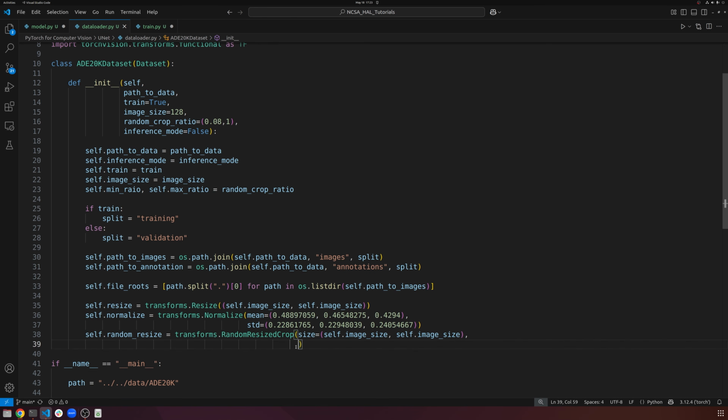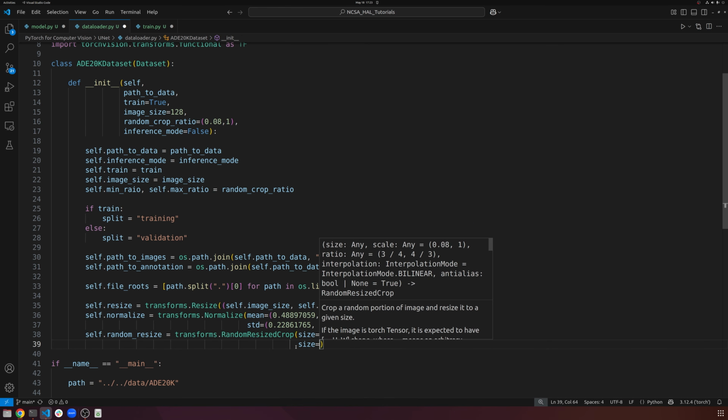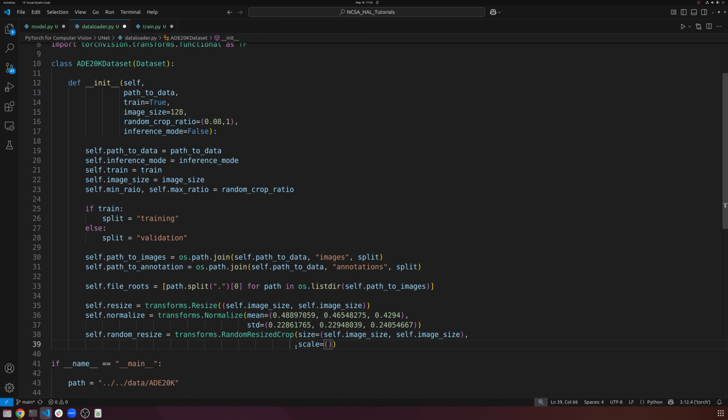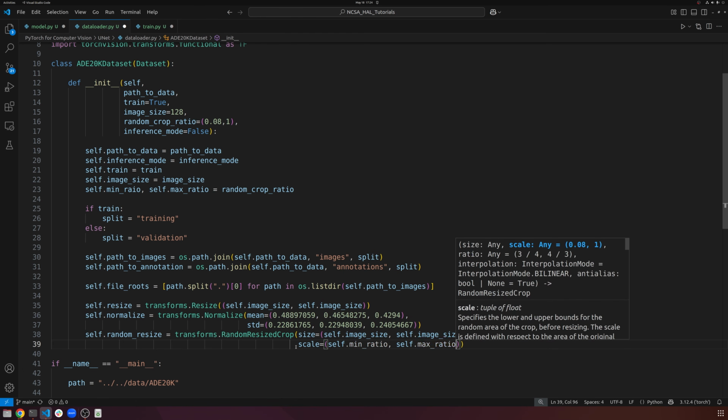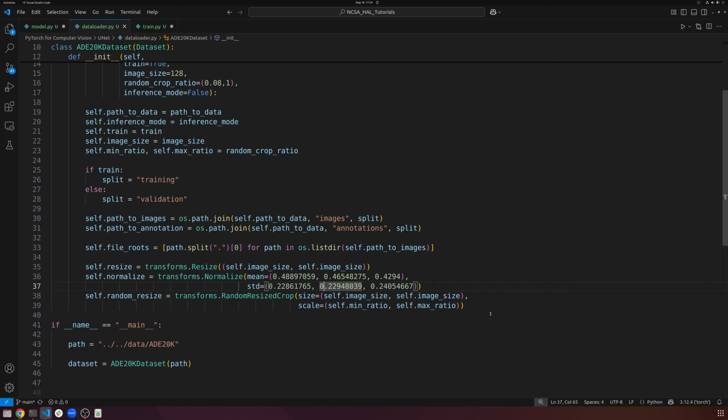And so all we need to do is set the scale equal to just our self.min_ratio to self.max_ratio. This should be ratio. Right, so that's it. So this transform will automatically grab random crops of the image and then resize them to the size that we want.